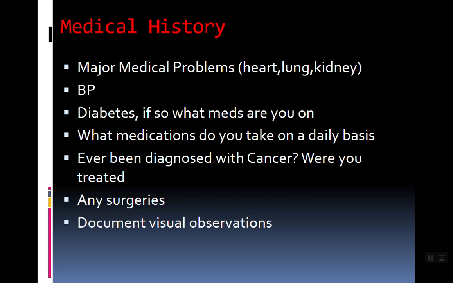Elderly people should always have a list of their medications. I preach this to my parents. You always have that in your purse, Mom. You have to have a list of your medications. Or if a family member's there, you can ask a family member. If a family member's not there, maybe they can call home and ask a family member. The other trick that I've tried too is call the pharmacy where they get their prescriptions filled. They're probably not supposed to tell you because it's probably a HIPAA violation, but they will tell you, the patient's here. We need to know what the name of the medication is they take for diabetes, and usually they can help you out with that.